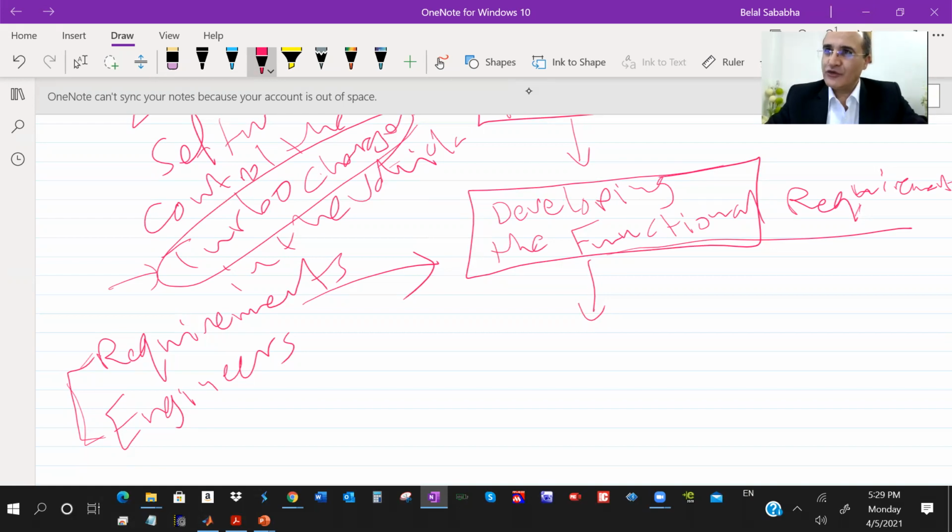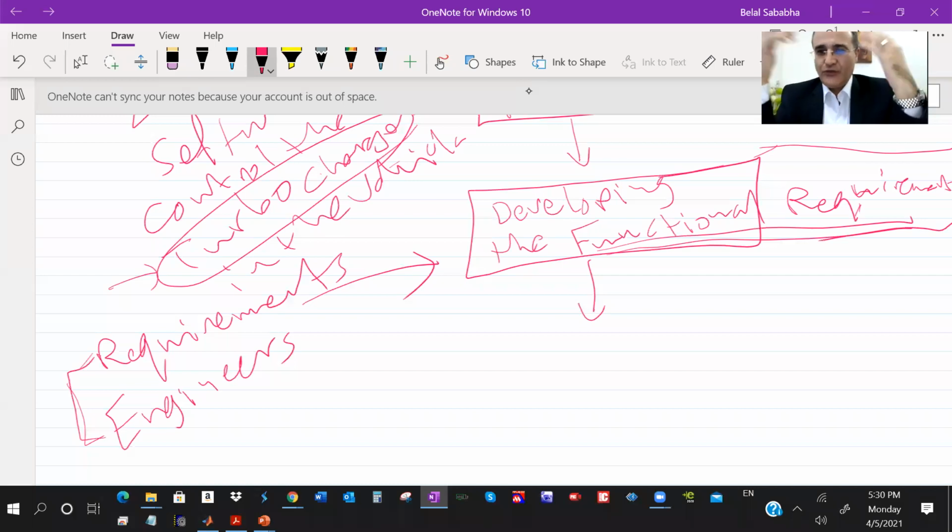Then he needs to do control. Okay, how do I control the position of a gate or a valve or something when I want to open it? Do I need to use a PID controller? Do I need to use a different kind of controller? A PI, maybe you don't need a D, whatever. He needs to be a well-experienced engineer. What is my feedback loop going to be? What's the source of the feedback? What is the variable I'm going to control? How am I going to tune? Okay, so we're talking about functional requirements, not somebody not knowing what they're doing. We're talking about experienced engineers. And this is probably the most senior engineering job in this whole process.